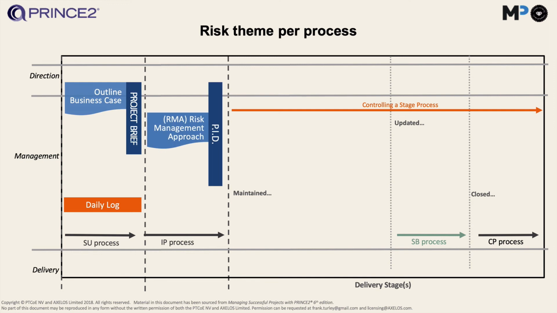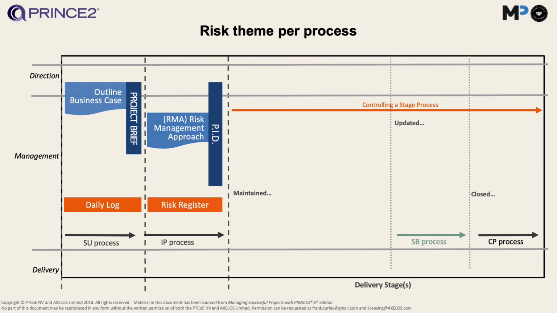Then during the planning stage or the initiation stage, we will create something called the risk management approach. It's a document like a policy document, and this gives us an approach to managing risk during the project. That's a good way to read the name of the document. It's a policy document which we will just copy down and say we'll use that. It's not really something the project manager creates. They just copy it down and say that's the policy that we're going to follow. If there are some small changes to do because of the particular type of project you're doing, then do it, but mostly people don't change that. They just keep it as it is.